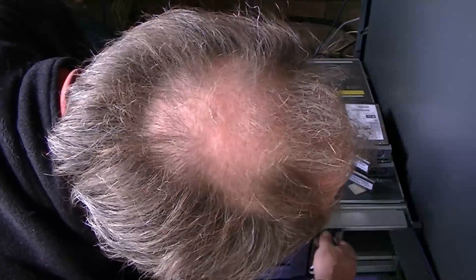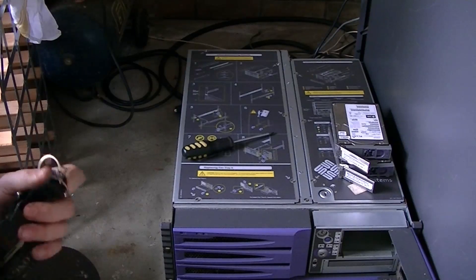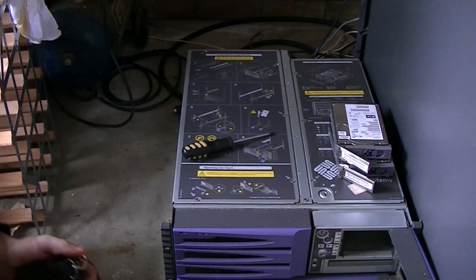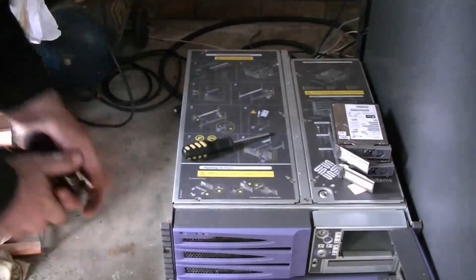If you don't like the way I do this, don't watch the video. If you want me to do it your way, go out and get your own Sun equipment and do it your way. This is my server — the same with the E49, they're mine, not anyone else's. I own them, I'll use them for what I want. Let me reposition the camera to the KVM — let's see if she comes up.